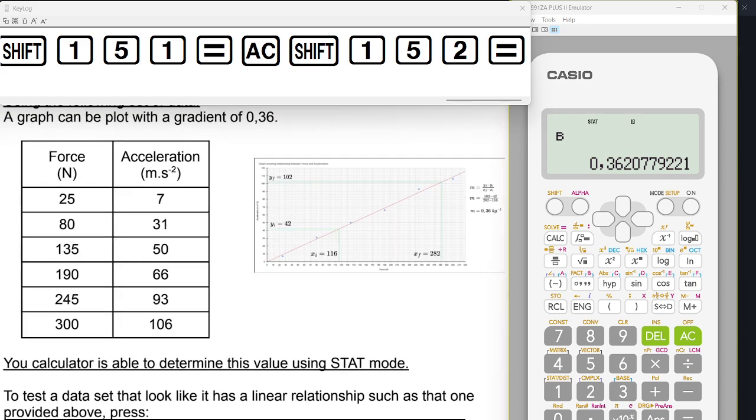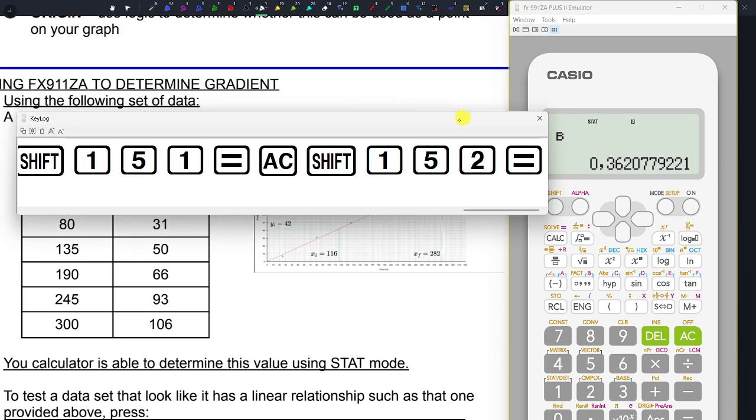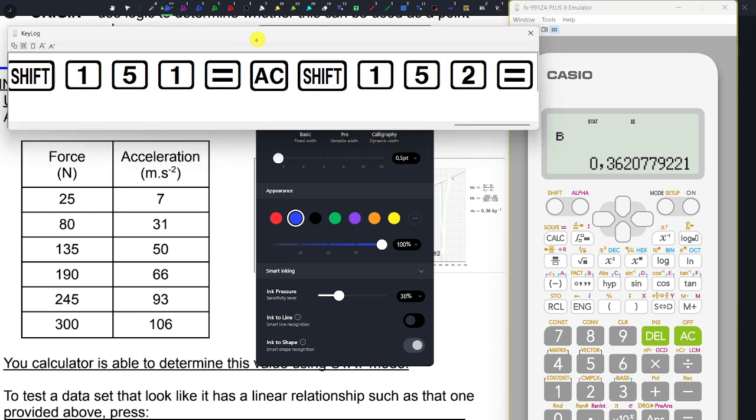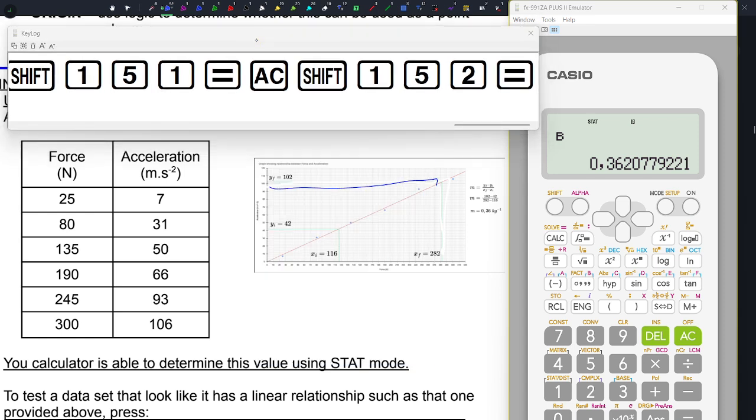They can also work this backwards, put the data in that they get, find out what the gradient should be, and then draw the line. Instead of taking the y and x values from here, they can just go backwards and get it for themselves. Or get the gradient and then figure out what that and that and that and that should be. Pass through those lines and you get a perfectly drawn gradient.